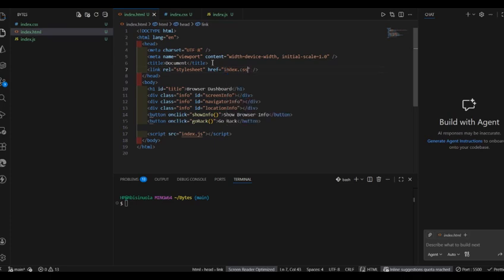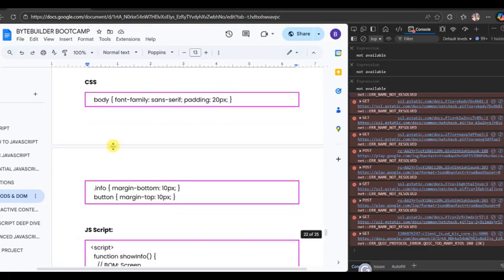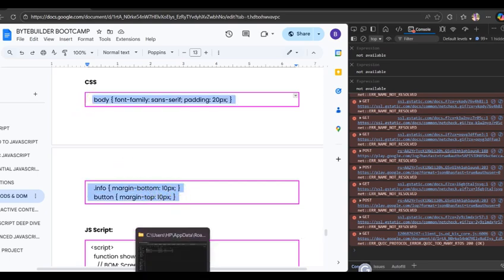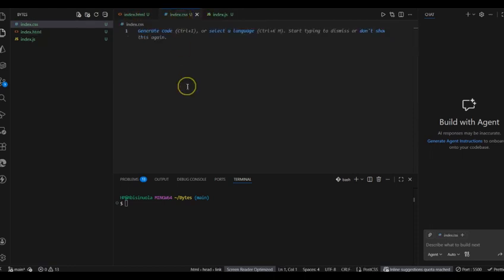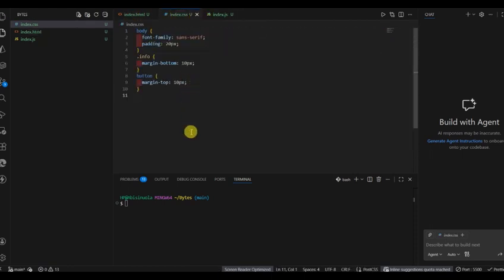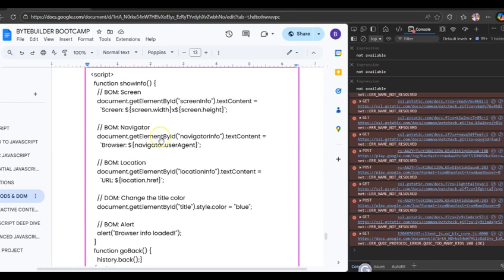Can you see this? So I save it. After saving it, let's copy my CSS styles. It's up to you to give it your own style. So now I have my script.